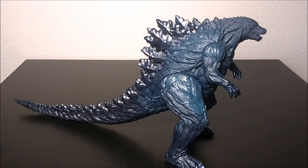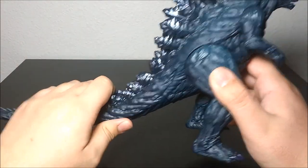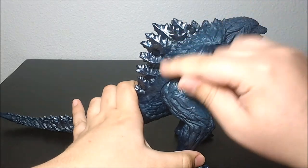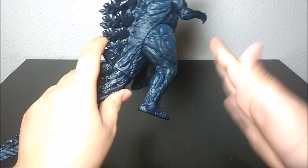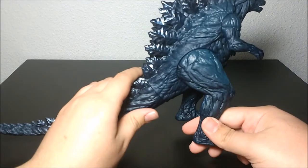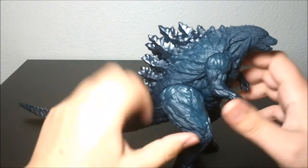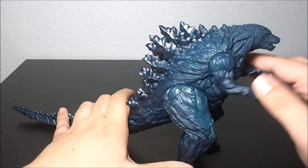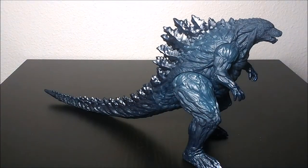Articulation on this vinyl is what you should expect from a vinyl — actually maybe a little bit more. The tail does swivel a little bit, which is kind of cool. The arms go 360 degrees. And the legs kick forward and back, though they kind of arc out sideways rather than going straight forward. A little bit more articulation than I expected. The articulation really does nothing except let you position his arms a little more forward or backward — the tail and legs don't add too much — but it's a nice touch.